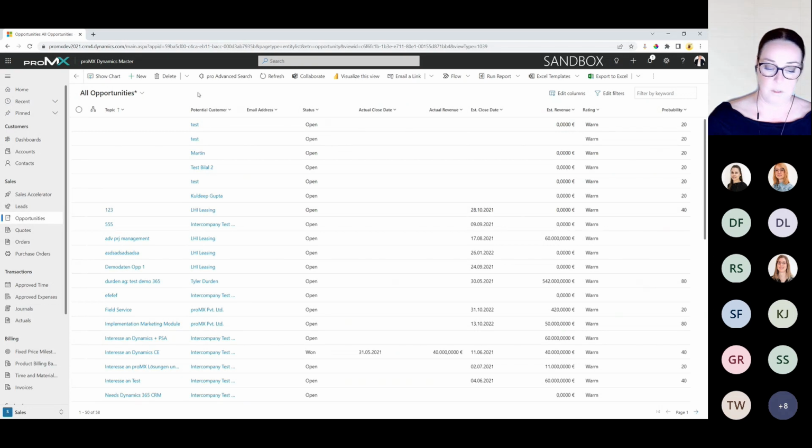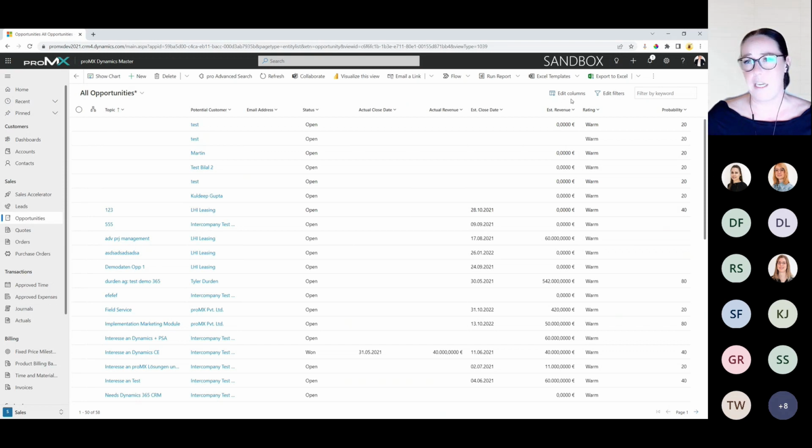So working with modern advanced find, I always start from any view, preferably from a view that is pretty similar to the view that I want to regenerate or create for myself. You can see that the filter icon on the top right is not available anymore. So how do I rework the filter? Currently, I'm looking at all opportunities, and that is not what I want. I want my personal view filtering on specific information.